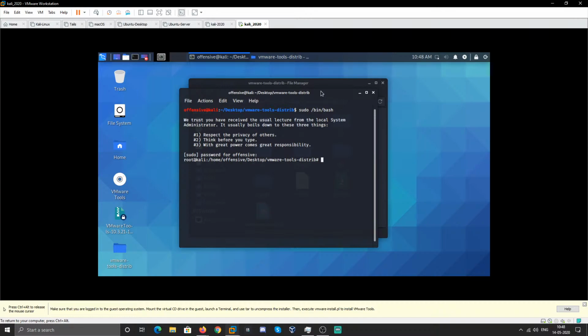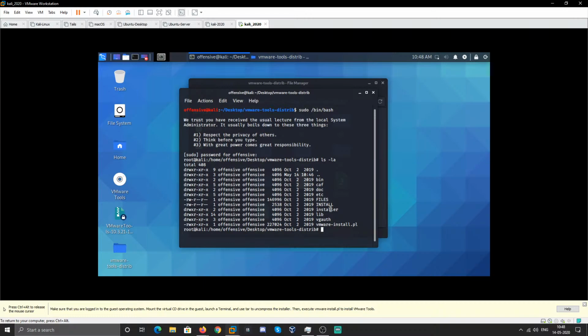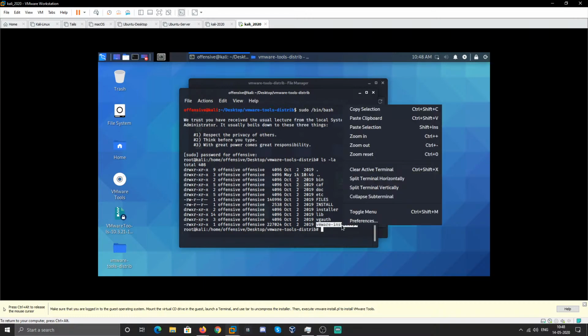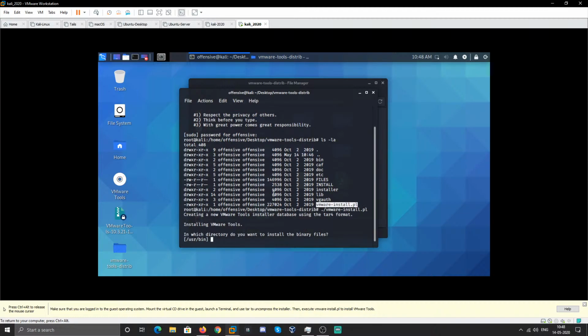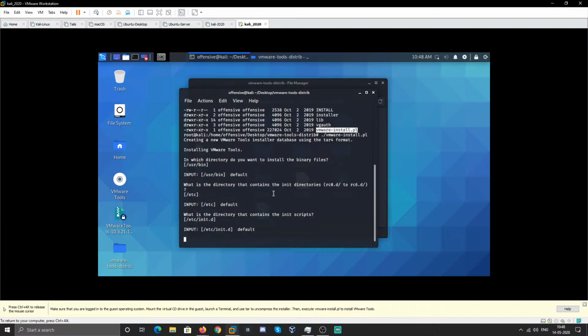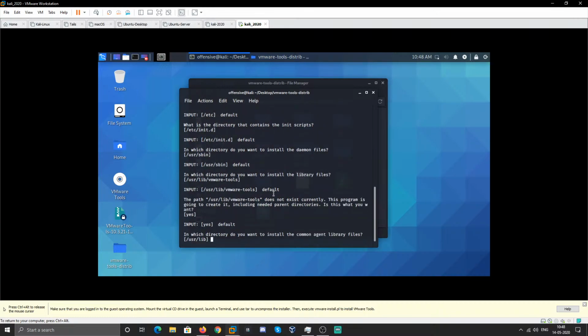So let's now install the Kali Linux VMware tools. You have to install this file, so copy and install as I install. Hit enter, enter. Don't change anything.